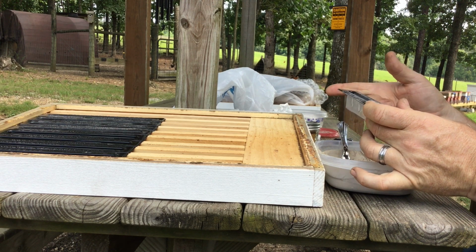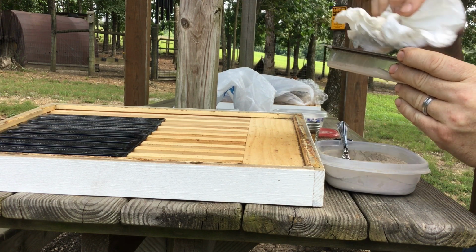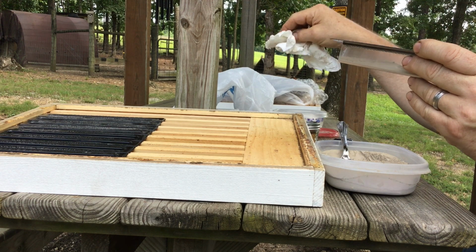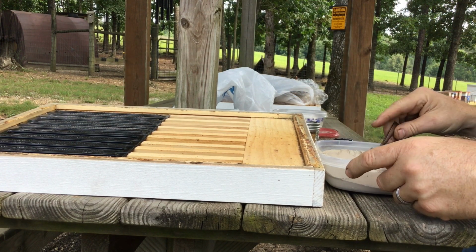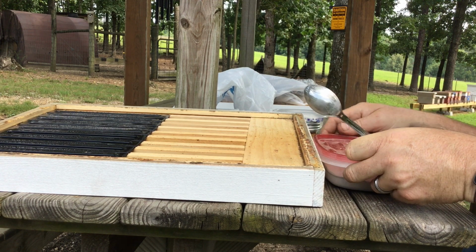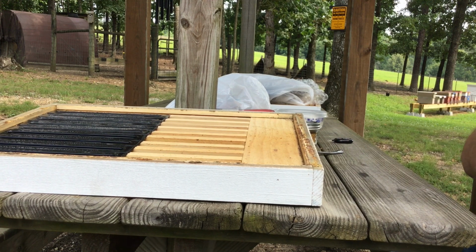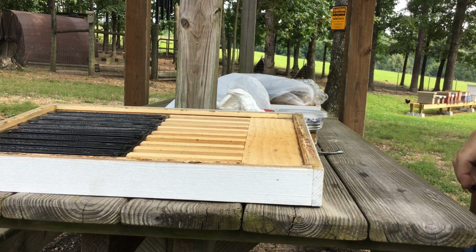You know, the bees have been doing what they do for a long time. We try to help them. A lot of times the stuff we do to help them ends up hurting. I try to tell people though, don't be afraid to try new things. If you try something and you see it's going bad, back up, go back to where you were, think about what you was doing. Maybe there's a better way, rethink, and retry. Never stop trying, because I guarantee you the beetles and the mites, they never stop trying. It's a constant battle.